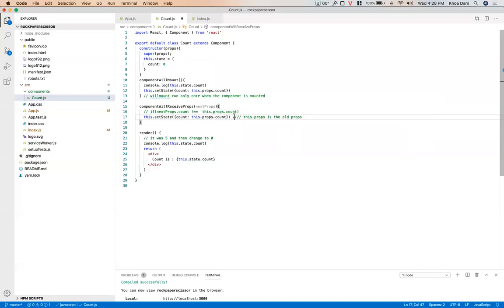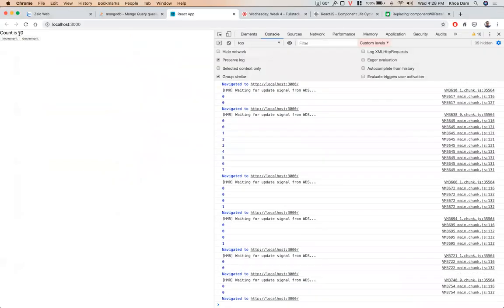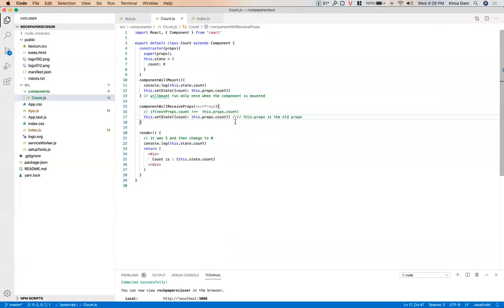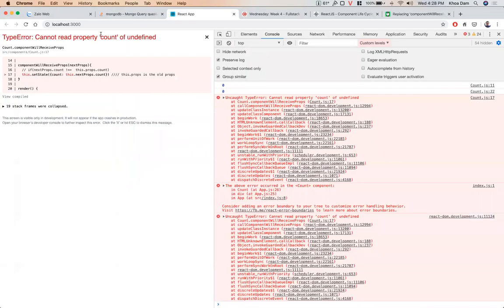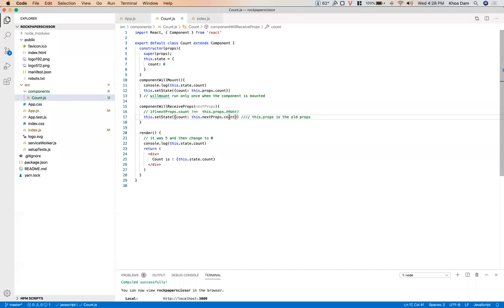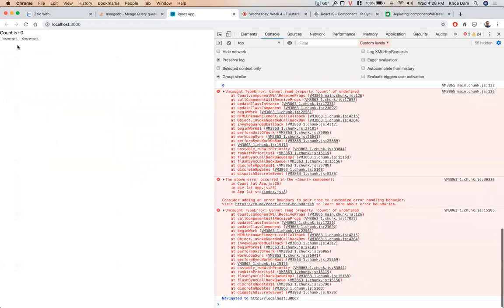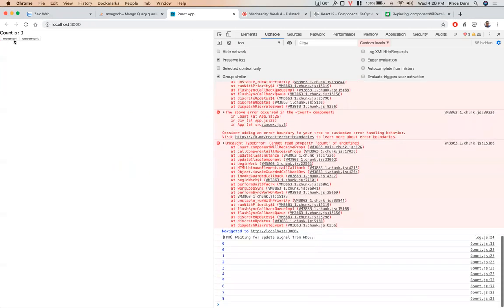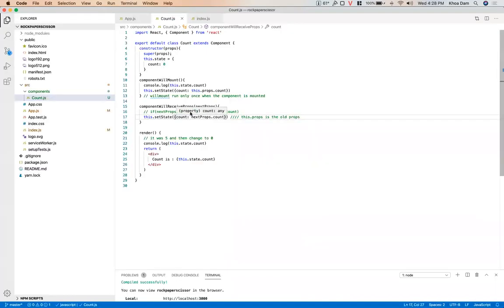Then we don't want that. We want it to update to 1 right away, so we want it to compare with the new one. Or we can just ignore this and use nextProps, and it also works, I think. Yeah, no. You have to compare. Same, still works, but you want to compare.